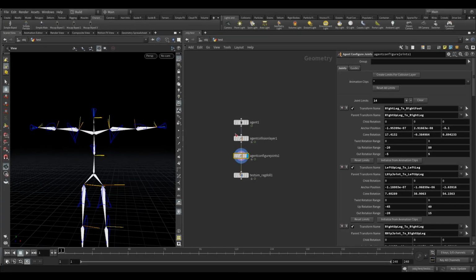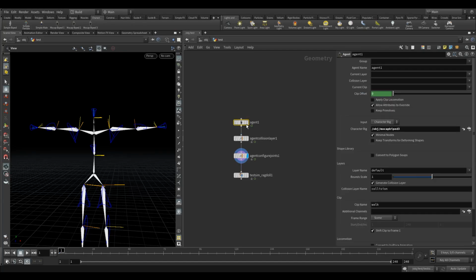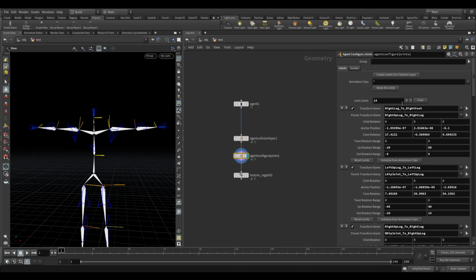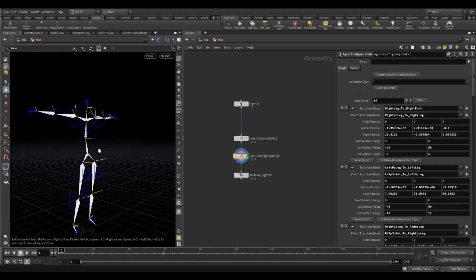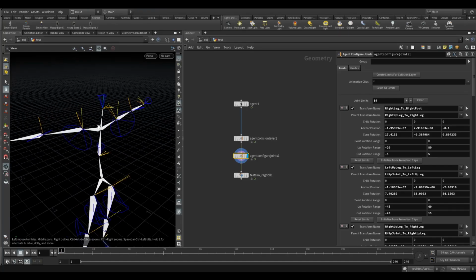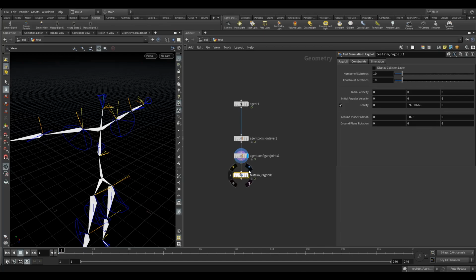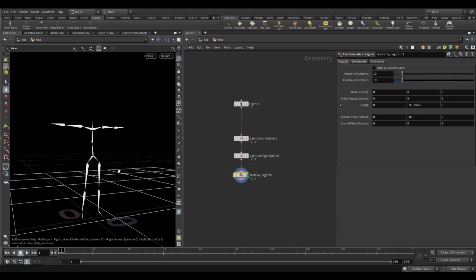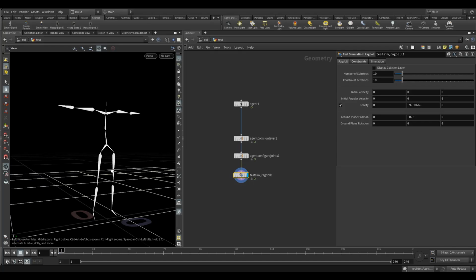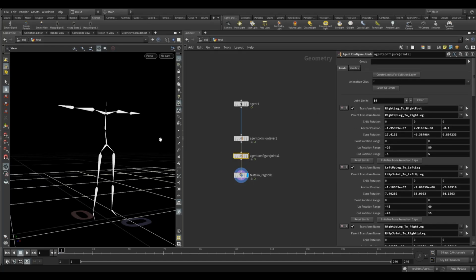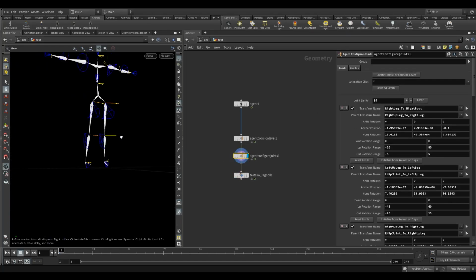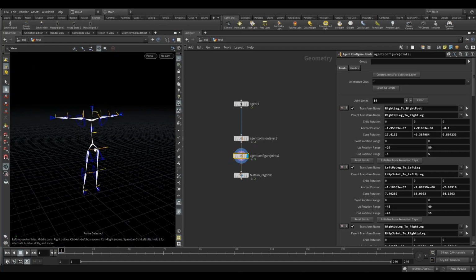Okay, and so you can do it like this. You can also, if you notice here on the configure joints, you have create limits for collision layer. So what this does is, if you have a few animation clips connected, it will use those. You just click on this and it does it all for you. It will use the animation clips to set your constraints for you, basically, which is quite handy. Great. Okay, so obviously we need to set this up by ourselves, and I'm not going to use this setup. I prefer to do it myself and have a bit more control. Okay, so we'll do that in the next video.